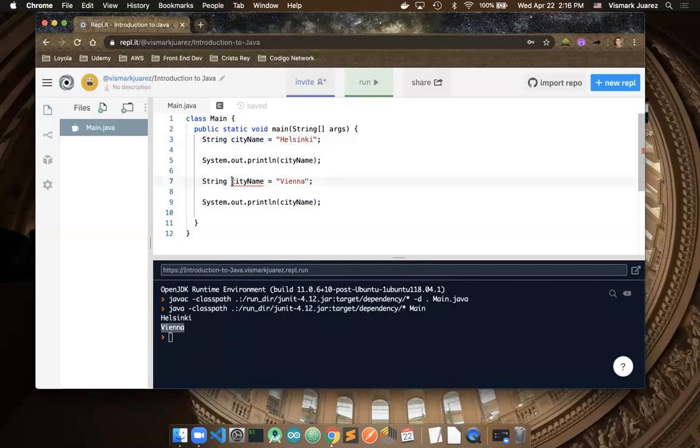So it can get kind of confusing, but just remember that if you're going to be reassigning variables, which is pretty common, don't specify the data type of that variable. Just specify the name and whatever you want to assign or change this variable to. So in this case, I want to isolate the city name variable and I want to change its value to Vienna. And I'm verifying that that actually happened by printing out the value here again. So make sure you keep these things in mind. And these are things that actually apply to all programming languages, not just Java. So make sure you're always careful and keep these things in mind.